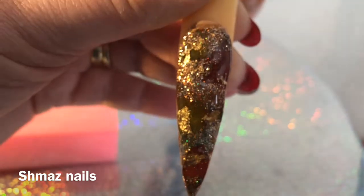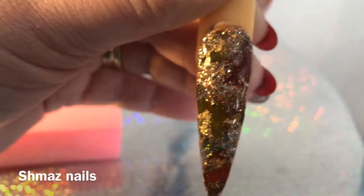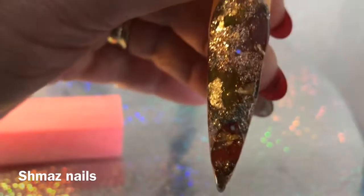We are now going to put this in our LED lamp for 60 seconds. If you have a UV, it will be 2 minutes. And then finish your surface off with cuticle oil, and then you're done.